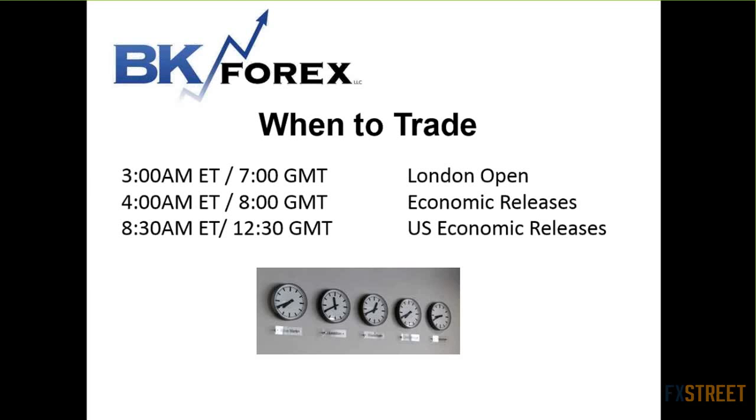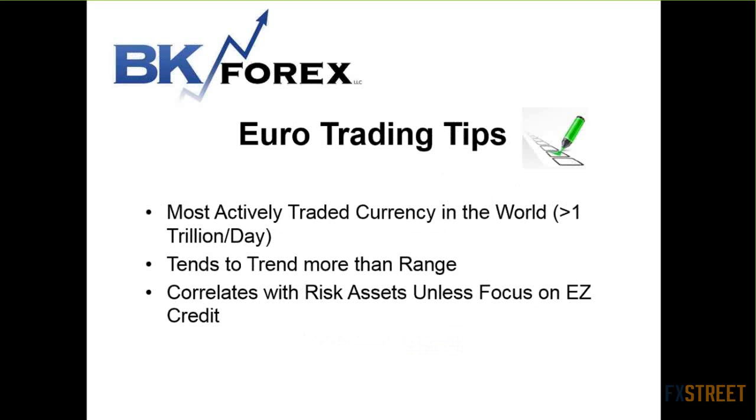When it comes to trading the euro dollar, there are 3 primary sessions, and there are different opportunities around those sessions. The best times to trade the euro is around the London Open, or when European economic releases come out, which is sometime between 2 and 4 a.m. New York time, and also the U.S. dollar component, which is when the U.S. economic releases come out at around 8:30 a.m. to 10 a.m. New York time. That's when you tend to see the most volatility in the euro dollar. You also see a lot of volatility at the European close, which is about an hour from now, noontime in the U.S.